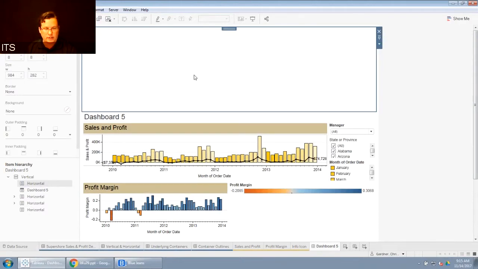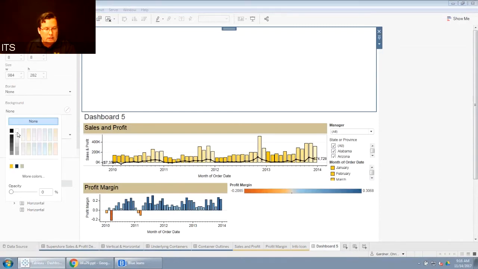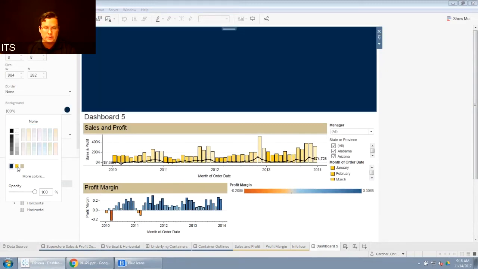I have this brand new horizontal I put in. I've got it highlighted. Over here on the left-hand side, I can set my background. In here, I have some of the university colors already stored. In the document section at the end of this IT4U, there's going to be a help document on how to include the university colors into your dashboards and into your workbooks. This one in particular is the university blue. So I'm just going to switch it to that university blue, and you can see it changed the entire horizontal container to that blue.